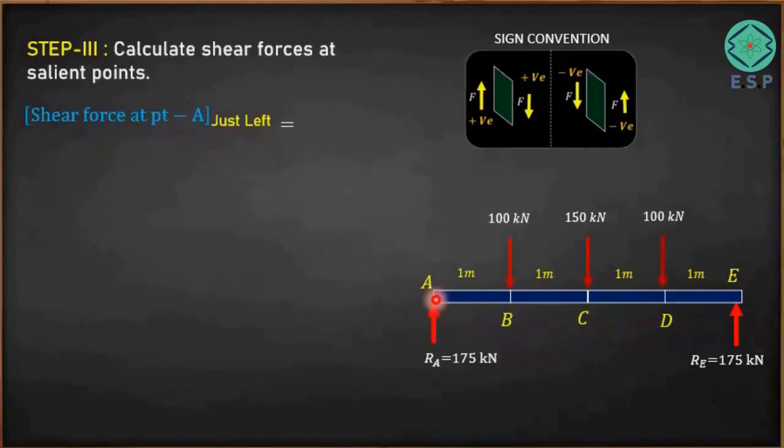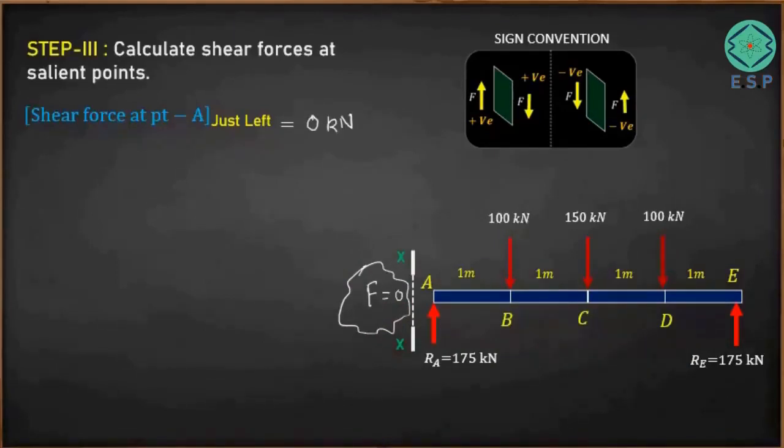So I am going to start from point A, but just before point A, I am going to take a plane like this. So this plane I am considering, and I am going to take all the forces acting to the left hand side of this particular plane. So if you see here, at the left hand side of this particular plane, there is no force acting, no shear force acting. Okay, clear? So I am going to consider all the forces which are acting at the left hand side of this particular plane XX. So if you see here, shear force at point A, when your plane is just left side of this particular point A, at that condition we don't have any shear force acting, so we can say that it is going to be 0 kilonewton.